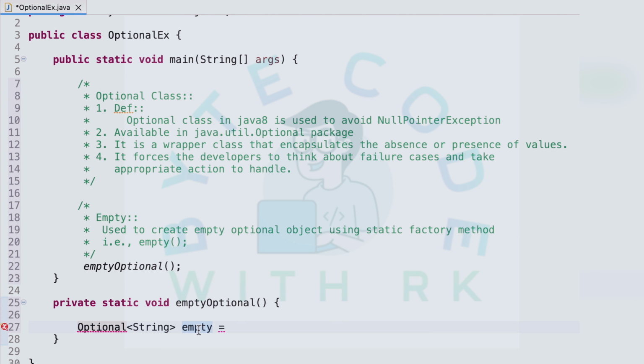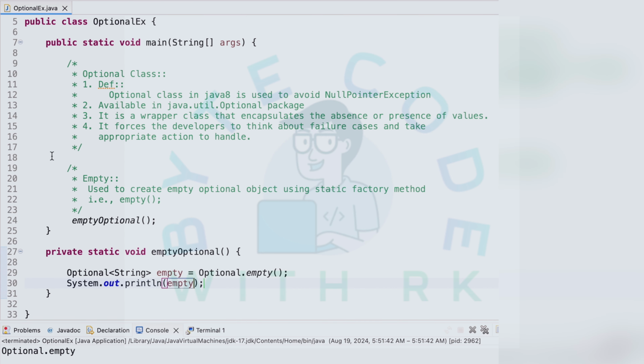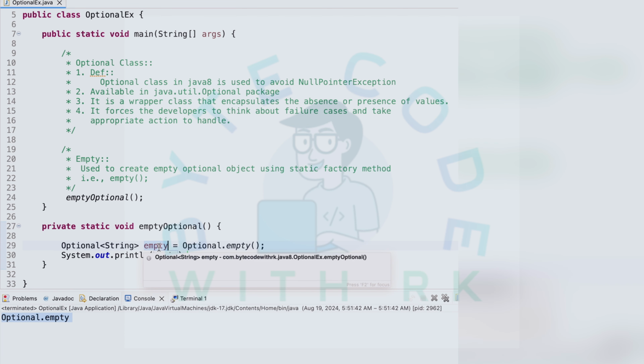So let me print this one. Let me print only the object. So Optional.empty, without get. Get is generally used to get the value. Optional.empty means the object doesn't contain anything, that's why it returns empty.